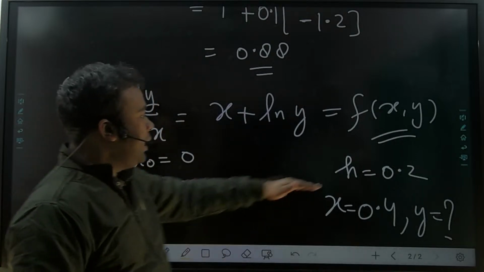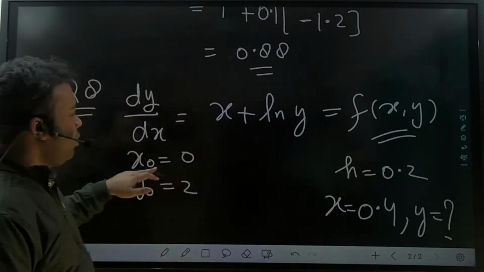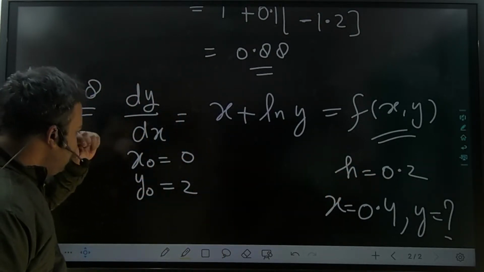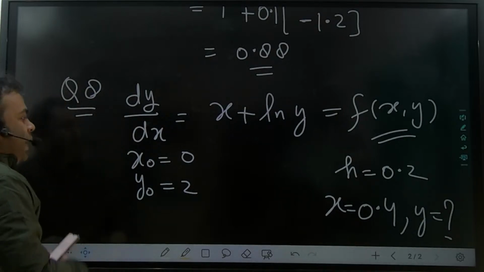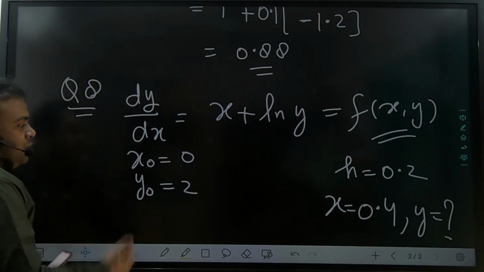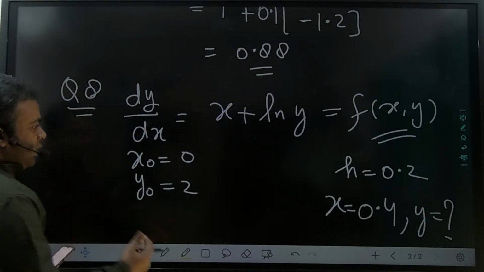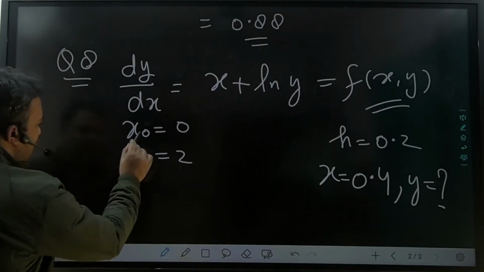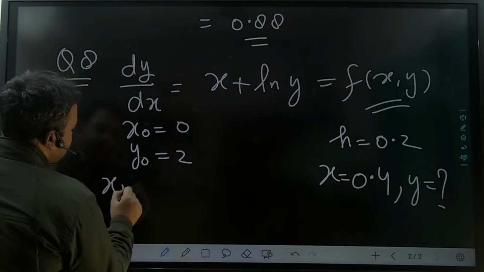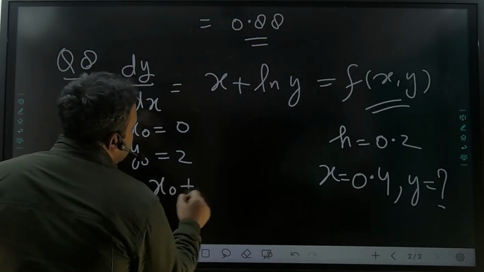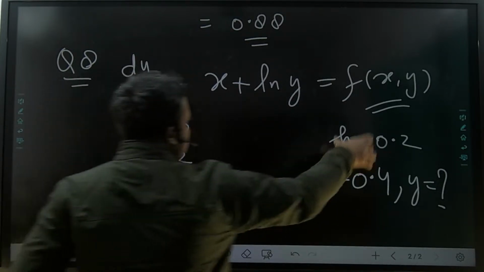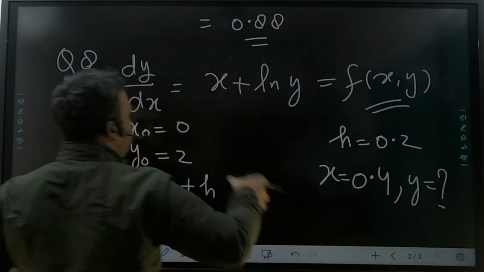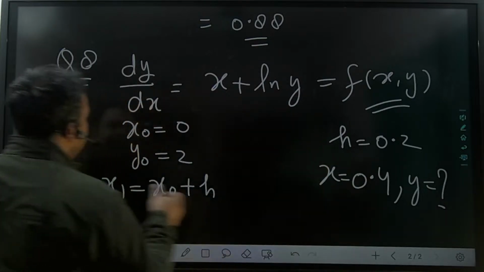When I am going ahead with this step size starting from 0, let's see the very first iteration. Am I able to get x is equal to 0.4 in the very first iteration? Then I can see what I have to do. So see here, after x naught, I am only able to get x1. x1 is equal to x naught plus this step size. With this step size, you have to move forward, keeping 0.2 plus 0.2 plus 0.2 at every previous x.